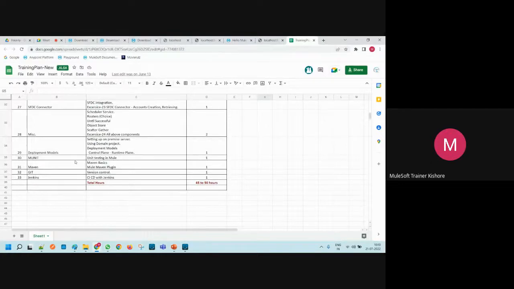Git will be used. We will have Maven and Git in a detailed session, and for Jenkins we will just show you how to link Maven and Git and run a job.